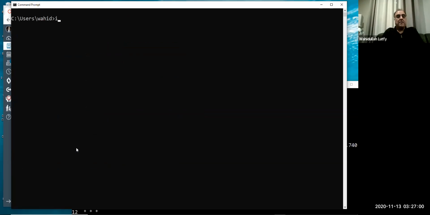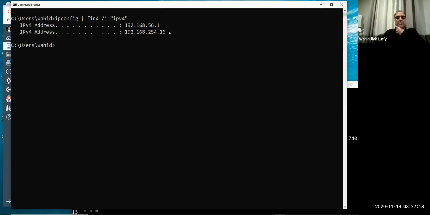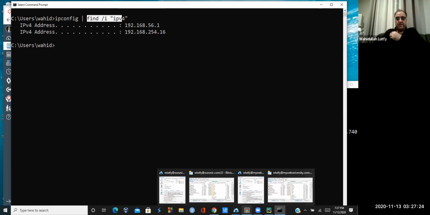You say ipconfig and then find /i and then IPv4. So just to see that one, you see the current IP version 4 there. You could search for whatever you want. This find is similar to a grep command on Linux or Unix.